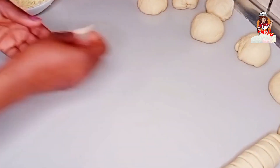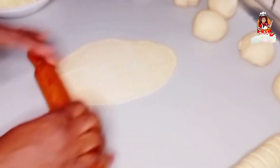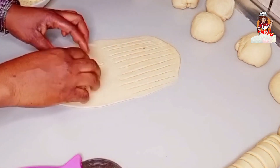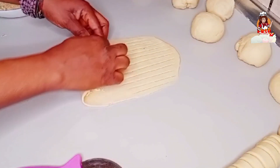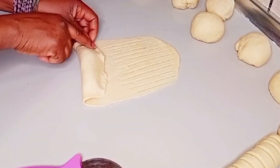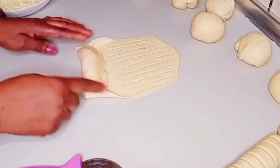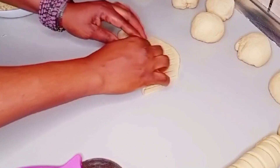This is how it will look. Place it to the side and I'll get another ball to demonstrate once more for you guys. Pull the cheese inside and fold it in. I'm slicing the cheese, but you can use a full piece — just cut it to your own shape and place it inside. Pin it very well to avoid leaking, then roll it just like that. Repeat the same steps on the remaining ones.